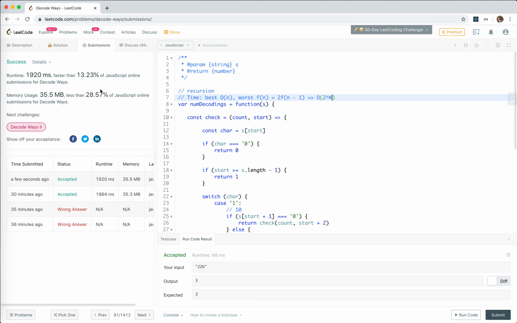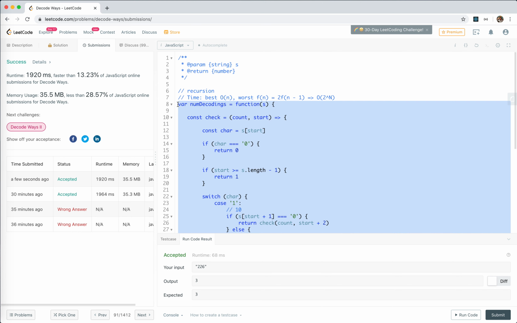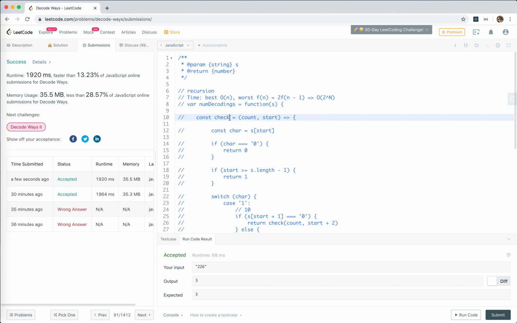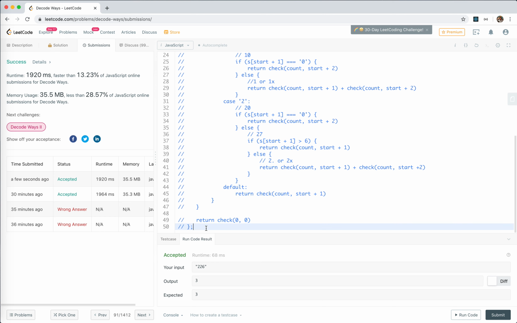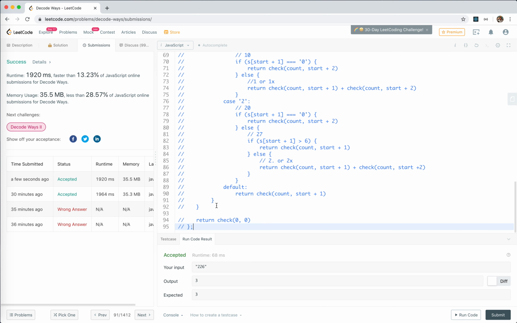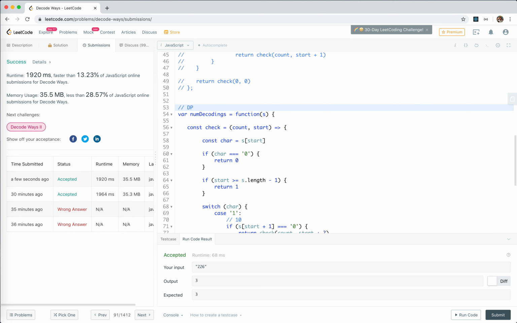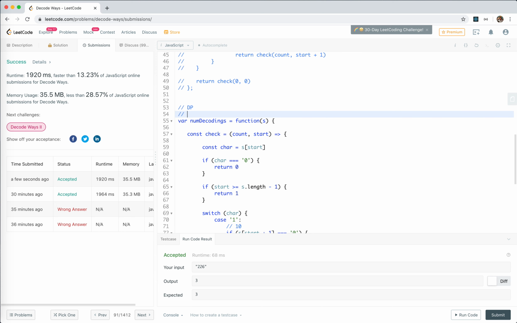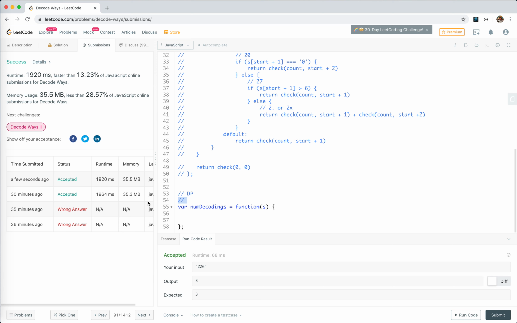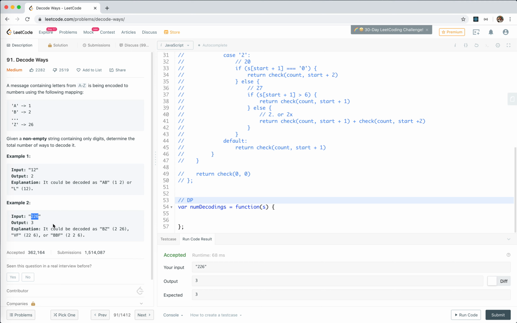It's only faster than 13% of all the solutions. So for this kind of case, any time we meet not-that-good solutions with recursion, we might want to rewrite it into iteration with dynamic programming. So we try to use dynamic programming. How can we understand this problem? Now I'll just remove all the code because it's not needed anymore. Let's take a look at the example again, 2, 2, 6.